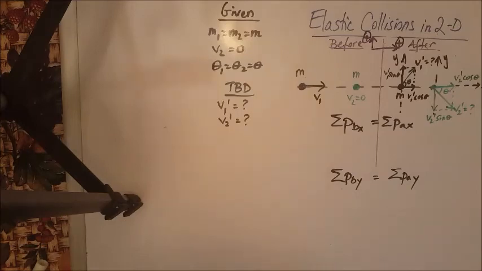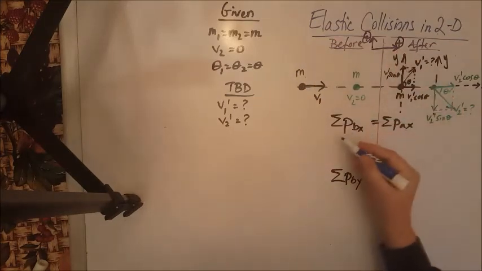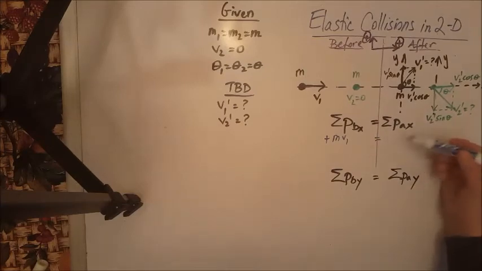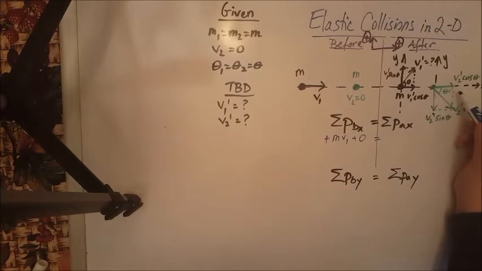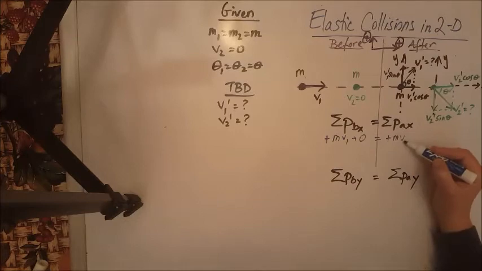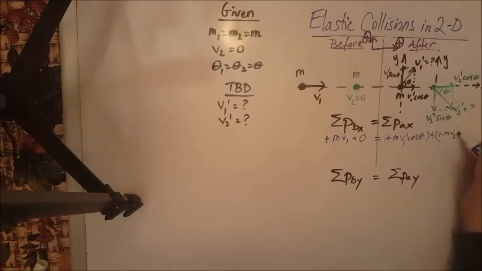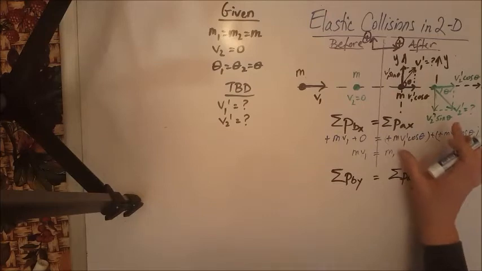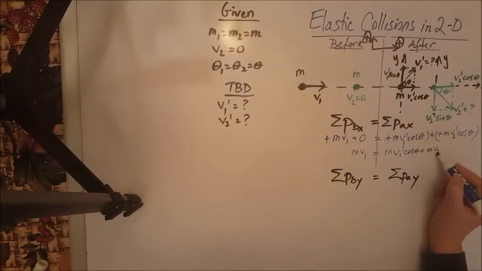Now I'm ready to develop the equations further. So before collision, all we have on the x is this momentum that is positive. So we have positive MV1 equals, after this would be plus zero because this is at rest. You can write it, you don't really have to. After collision, we have both objects moving to the right. They will have momentum positive, both of them then. Plus MV1 prime cosine theta and plus MV2 prime cosine theta. When we simplify this, we get MV1 equals MV1 prime cosine theta plus MV2 prime cosine theta.